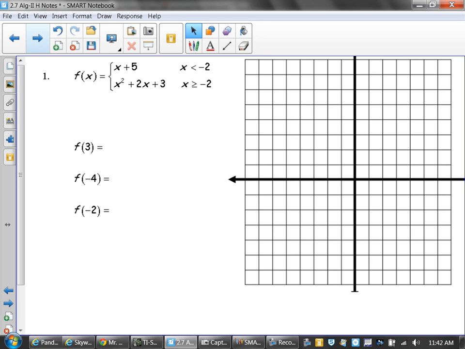Jesse, come on now. So what I want to do here is look at where we're at. On this very first problem, you've got two graphs to worry about. You've got x plus 5 and x squared plus 2x plus 3. But what I want to do now is remind you guys how you use your table function on your calculator. So please, please, please, take out your calculator real quick.